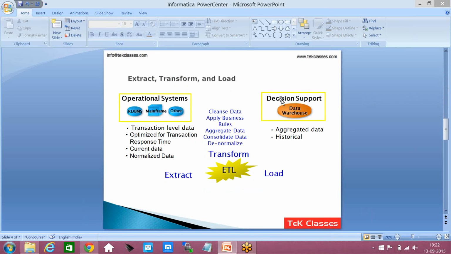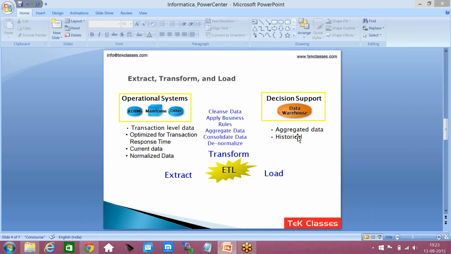I can choose any database as a data warehouse: Oracle, SQL Server, or DB2 Teradata. A data warehouse is the collection of data from different transactional systems, stored in a centralized database.